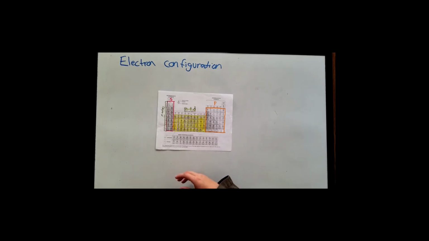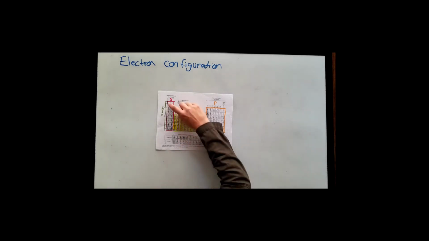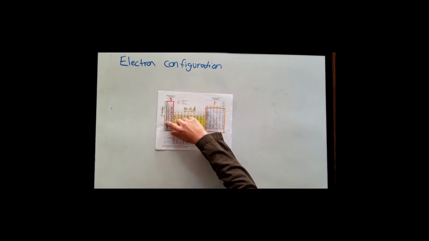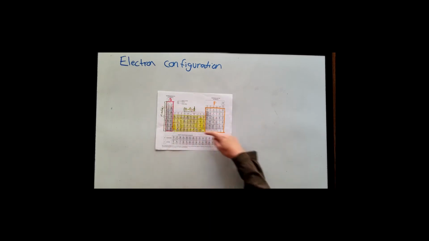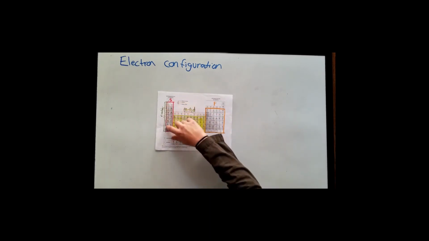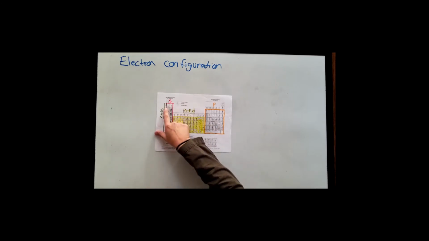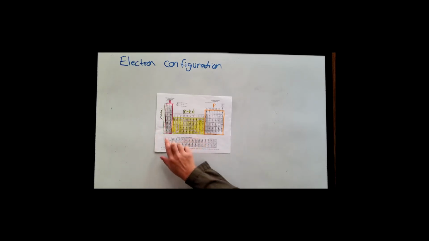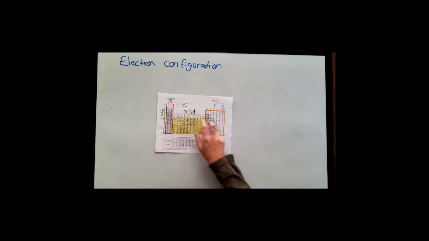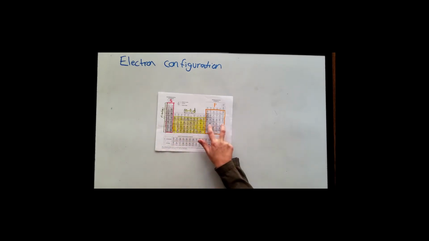So to do this, we split the periodic table up into different groups. First off, we have these numbers on the far left of the periodic table. So period 1, period 2, all the way down to period 7. These numbers are our n values. We're going to be using these numbers to indicate which row or period the element we're talking about is in. Now we further split up the periodic table into an S section, a D section, and a P section.